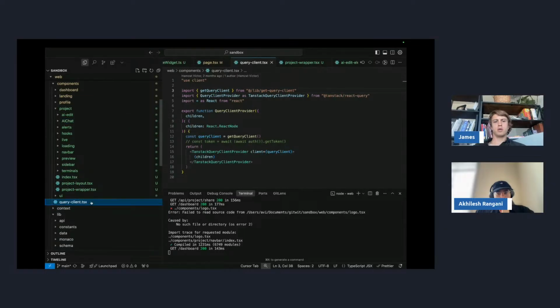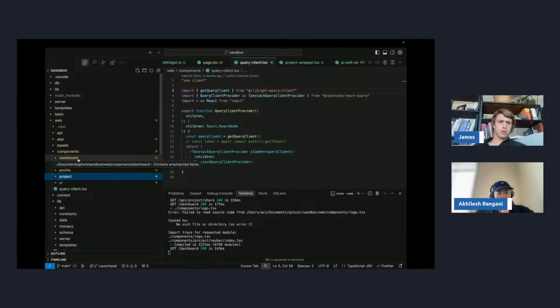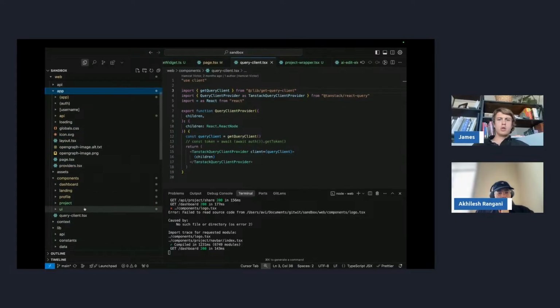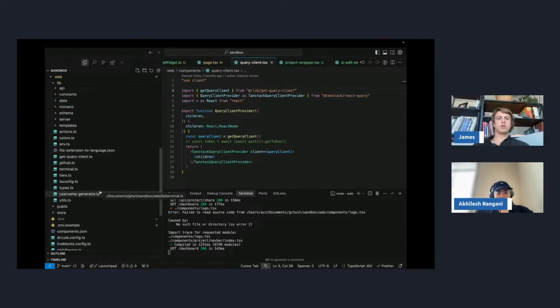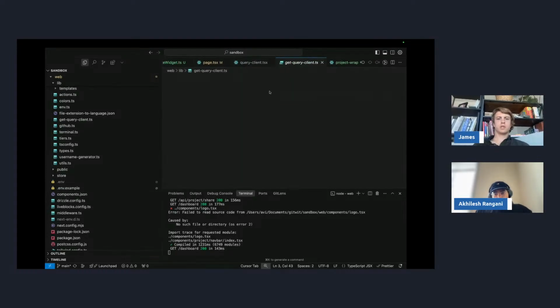If you want to, it's just we're not using it. It seems unlikely to be used anywhere, right? So you have query client, and then you have get query client. They're both really small files, so it could just be one file. Yeah, that's an option.